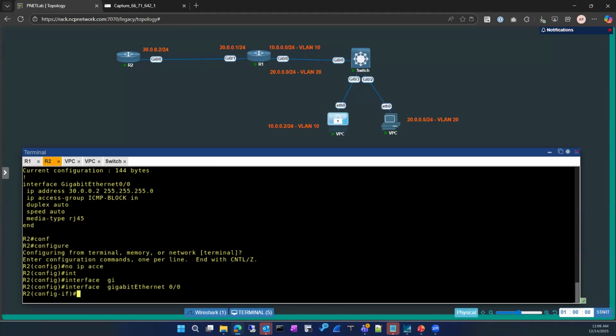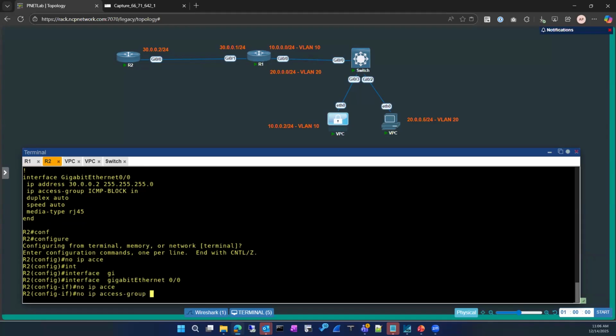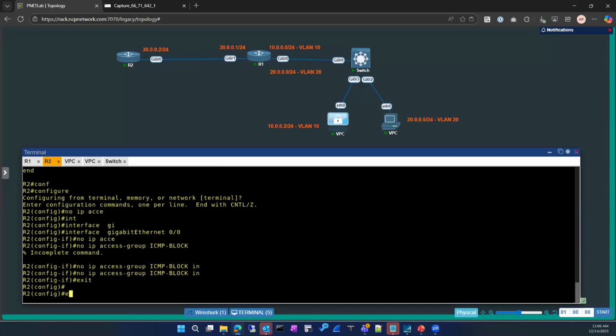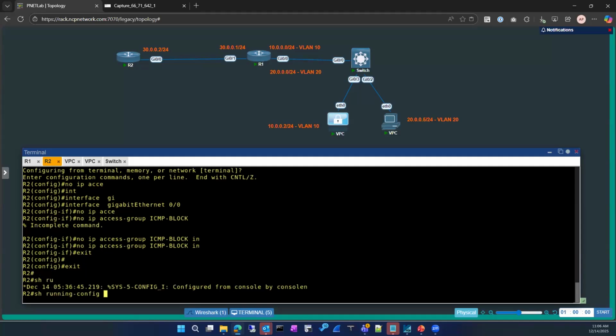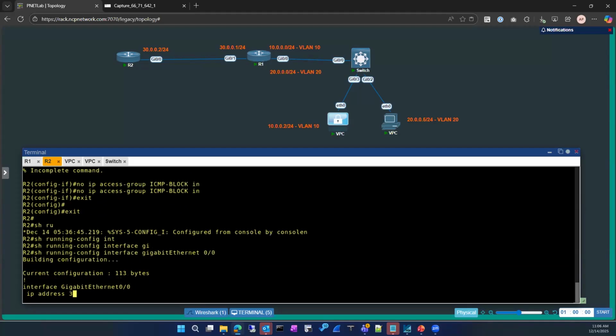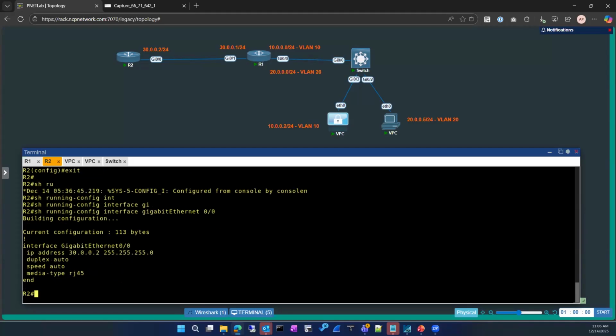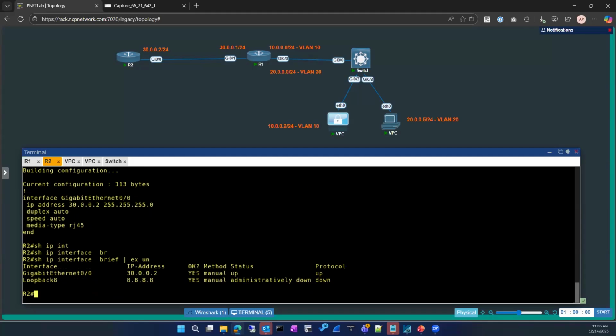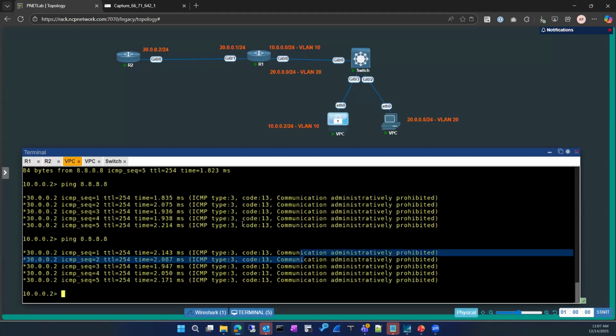Gi0/0, no ip access-group ICMP block in. Check again, show run interface Gi0/0. There is no ACL. Show ip interface brief, exclude unassigned. This is administratively down. I'm going to the VPC.